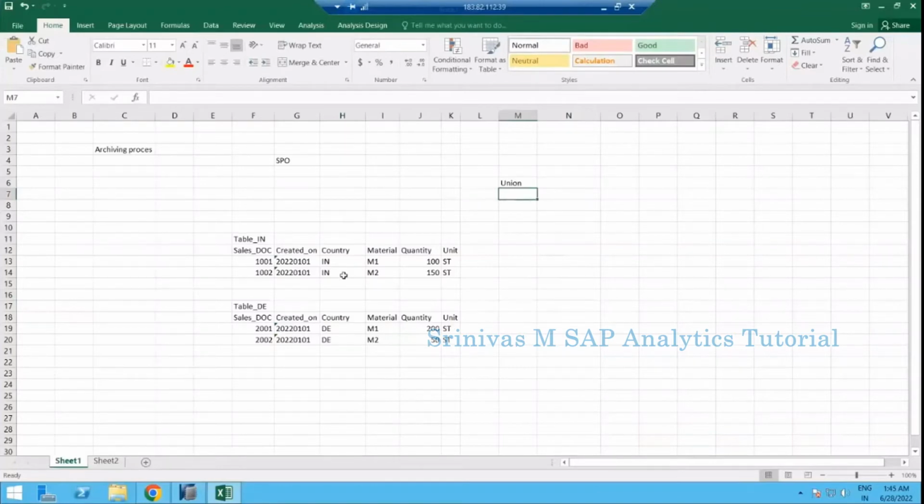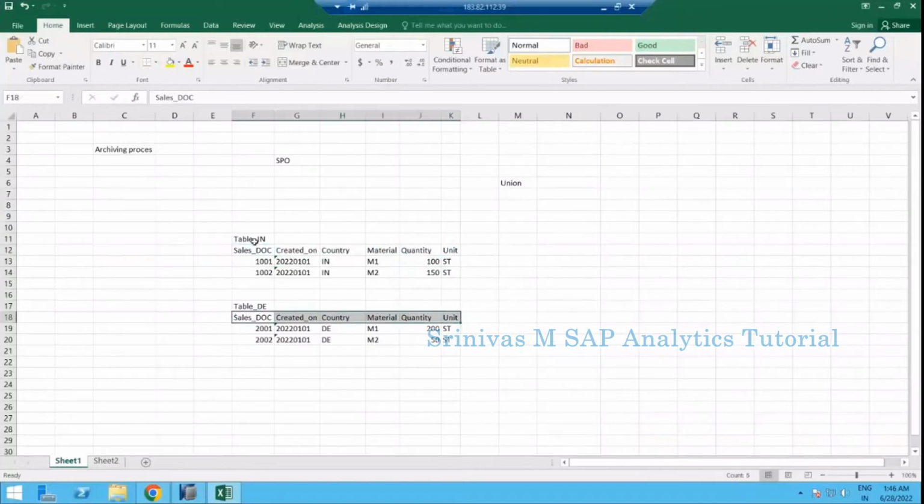So here I am taking a table which stores Indian country data, and I have another table where I am storing my German country data. Both tables have a similar structure, with almost 5 to 6 columns each.